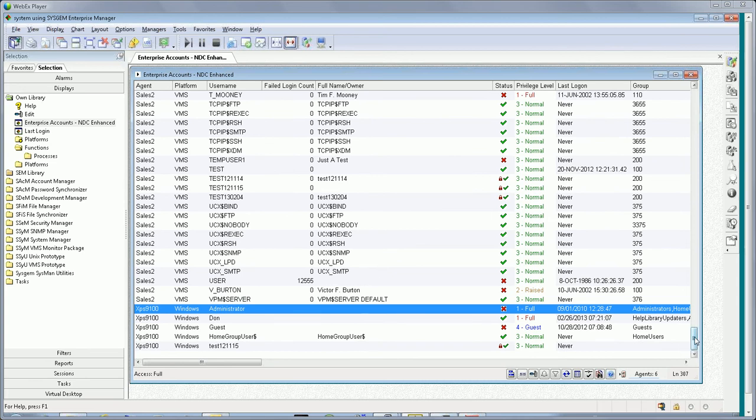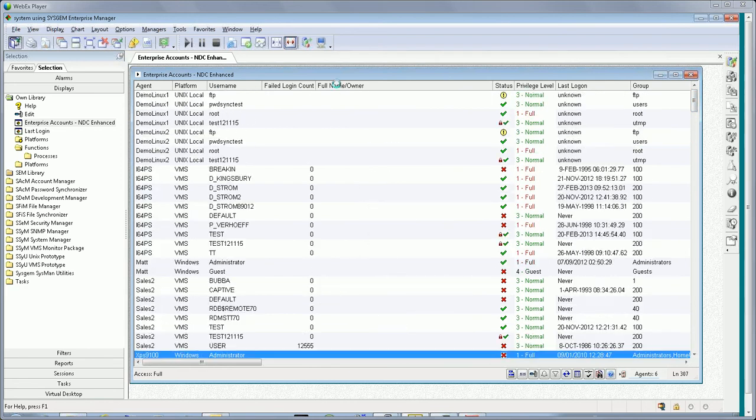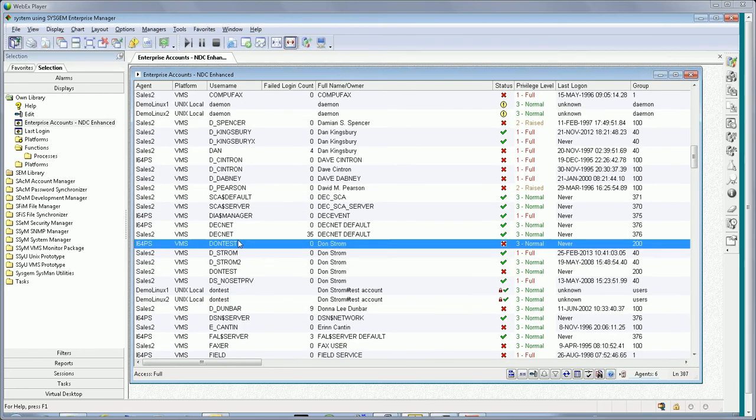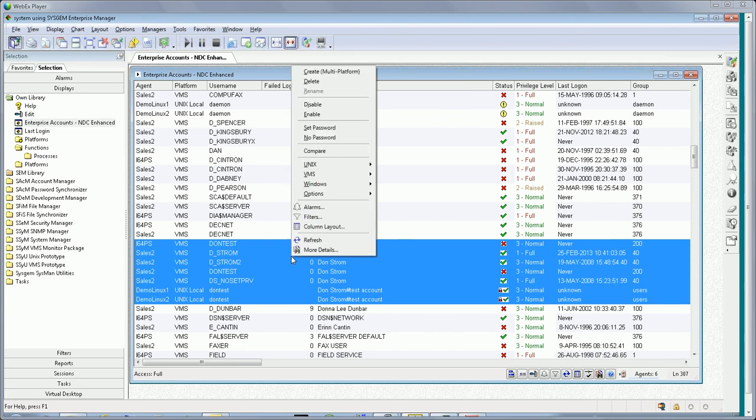So once you have all the accounts in the display here, you can sort by any column easily. It makes it easy when somebody has accounts on various different systems and he leaves the company: you can select all his accounts, and then with a right-click menu, you could delete them if he's permanently gone, or you could just disable them. If he's forgotten his password, you can set the password on all his Unix and VMS and Windows accounts all at once, so he has the same password on all.